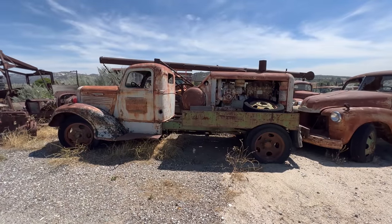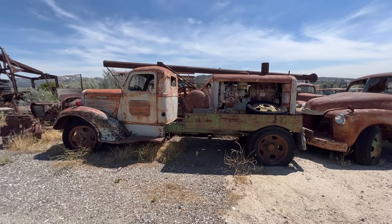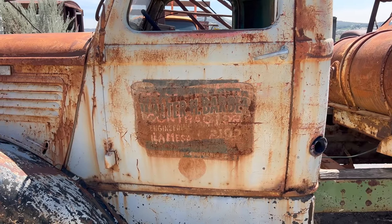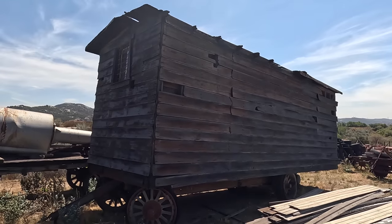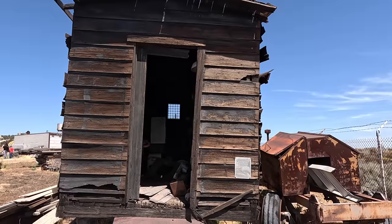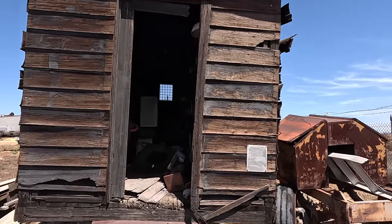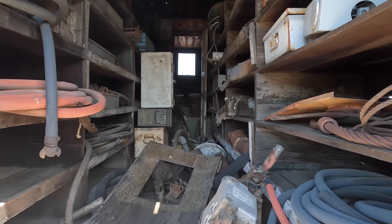On this truck you could just make out the business name on the door: Walter H. Barber Contractors from La Mesa. I just searched on my phone and surprisingly this company is still around. Look at this old trailer — it's like a shack on wheels. The door's missing so we could take a look inside. I was expecting this to be a trailer with beds, something people could live in, but it looks like it was a work trailer where you could store equipment.